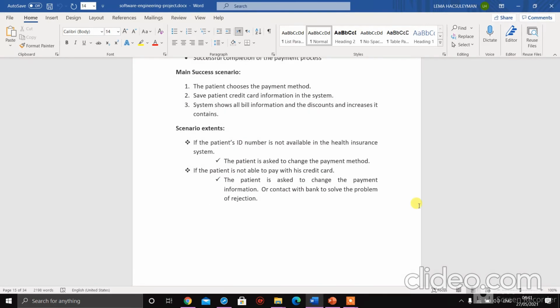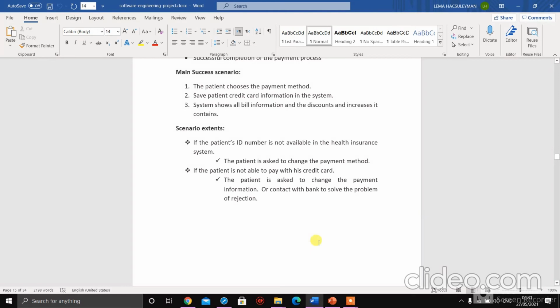If the patient is available in the health insurance system, the patient is asked to change the payment method. And another problem, if the patient is not able to pay with his credit card, he is asked to change the payment information or connect with the bank to solve the problem of rejection.